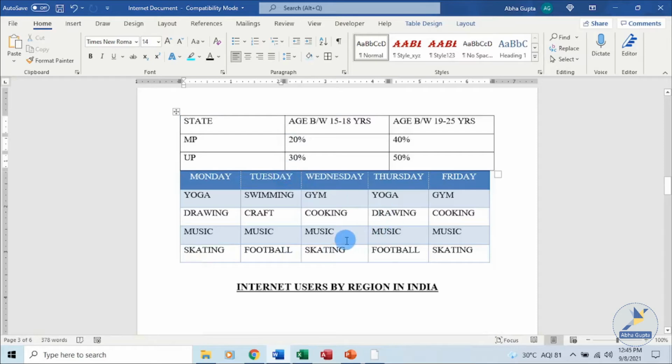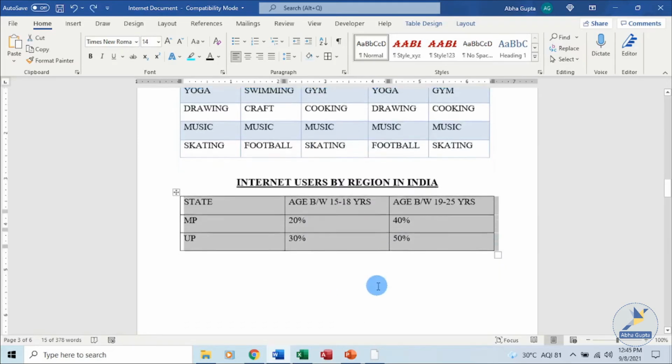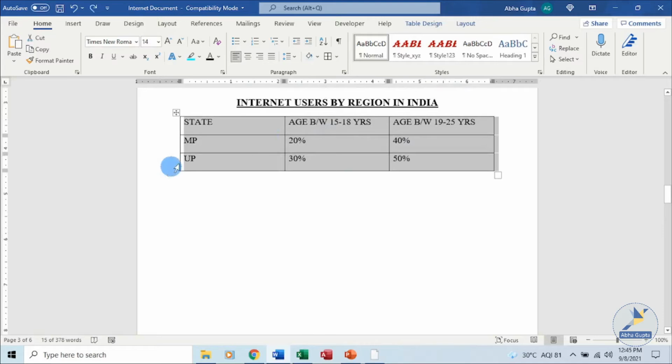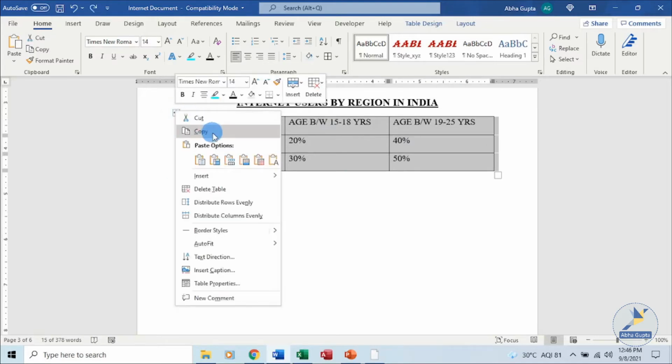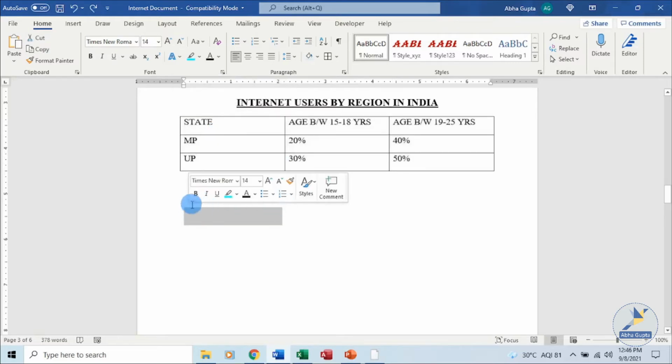Say I have placed it at the top of this already inserted table. Let's put it back. Let's scroll the page, and we want to make a copy of this. The selection has been made. You can right click, select copy from here, or cut it and then paste it. Let's copy it, and we want to make a copy over here.